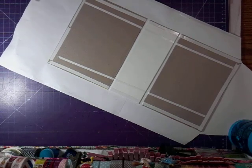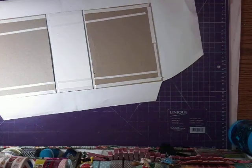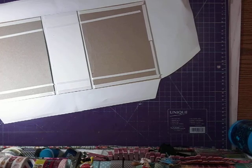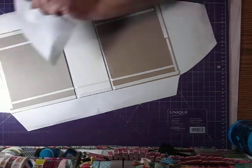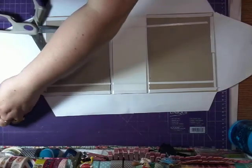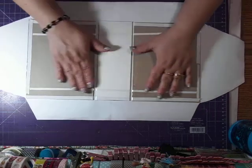And some people are very particular. They measure and measure. I don't know. I just don't. There we go. So this is what you're left with. This is how it looks.